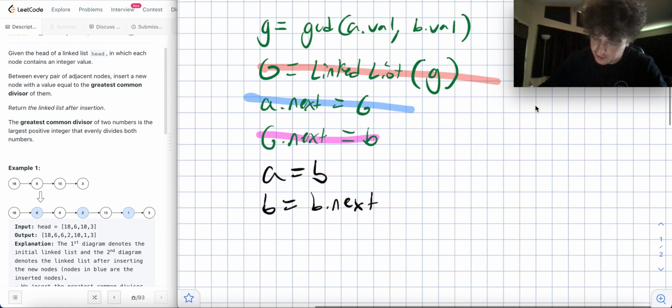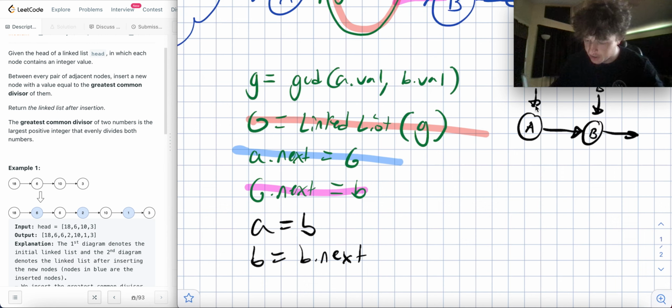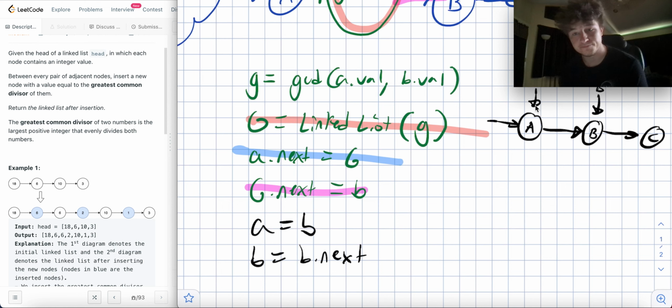But okay, so let's just do this again really quickly. So we have a pointer A at A, and we have a pointer B at B, and these things are pointed to each other, and maybe they're C, and so on and so forth.